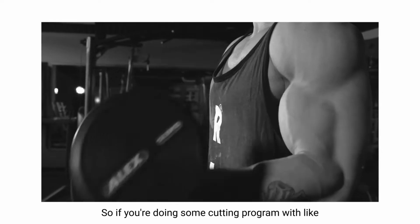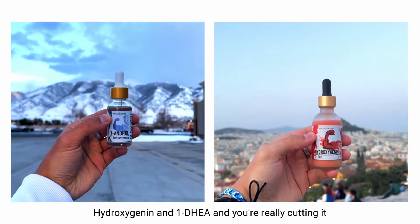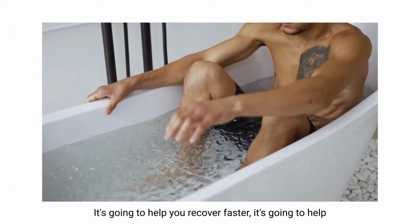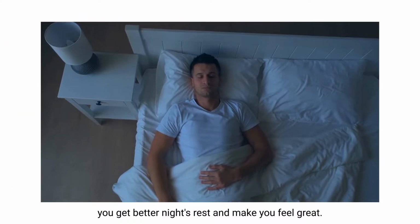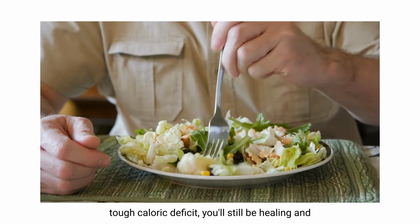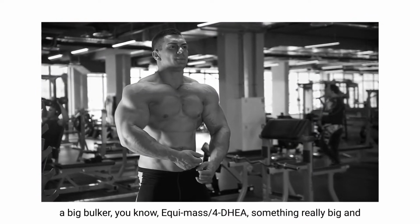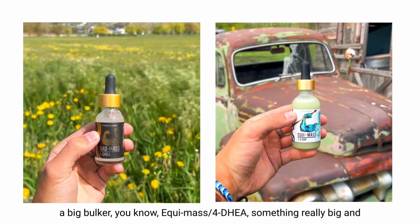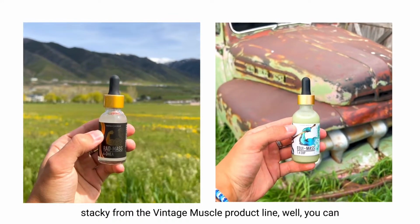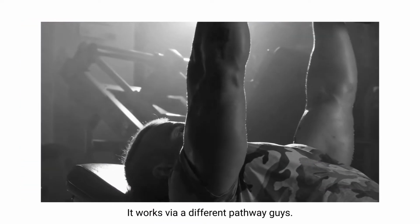So if you're doing some cutting program with like hydroxygenin and 1-DHEA and you're really cutting it up, you can drop the GH-Soma Stack. It's going to help you recover faster. It's going to help you get better night's rest and make you feel great. Even though you might be on a pretty tough caloric deficit, you'll still be healing and you'll still be recovering every day. Let's say you want serious mass and you go on a big bulker, Equimass, 4-DHEA, something really big and stacky from the Vintage Muscle product line. Well, you can use the GH-Soma Stack bulking as well. It works via a different pathway, guys.